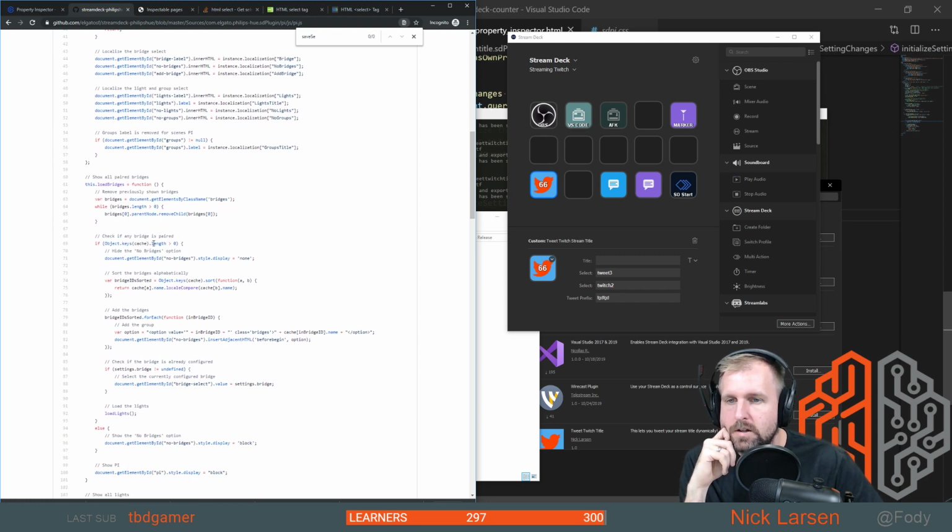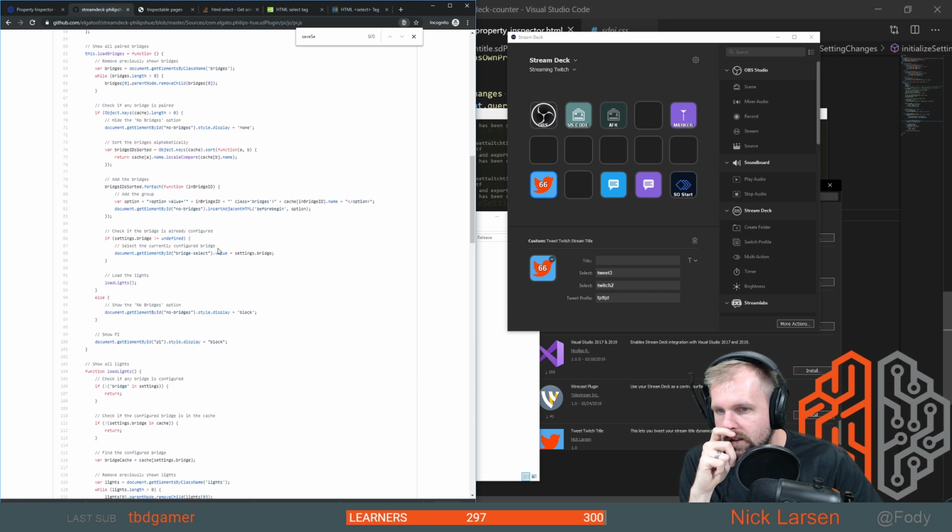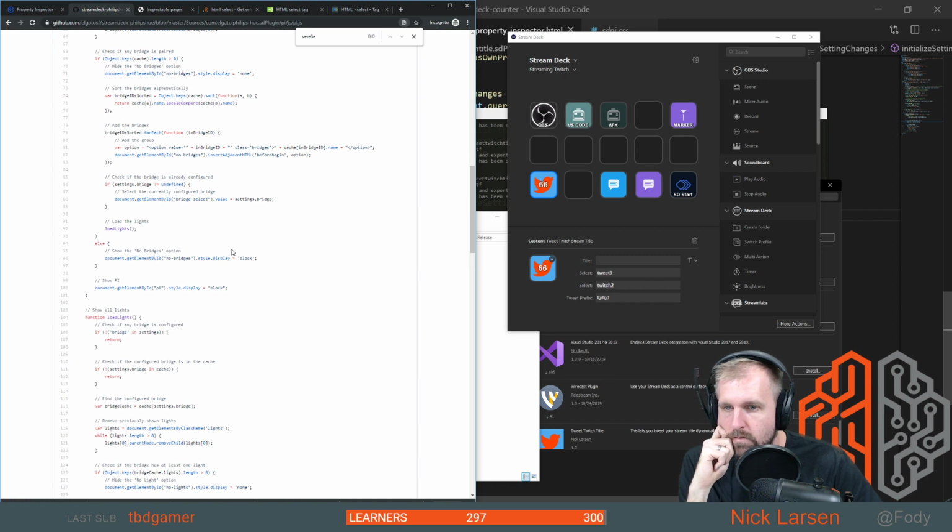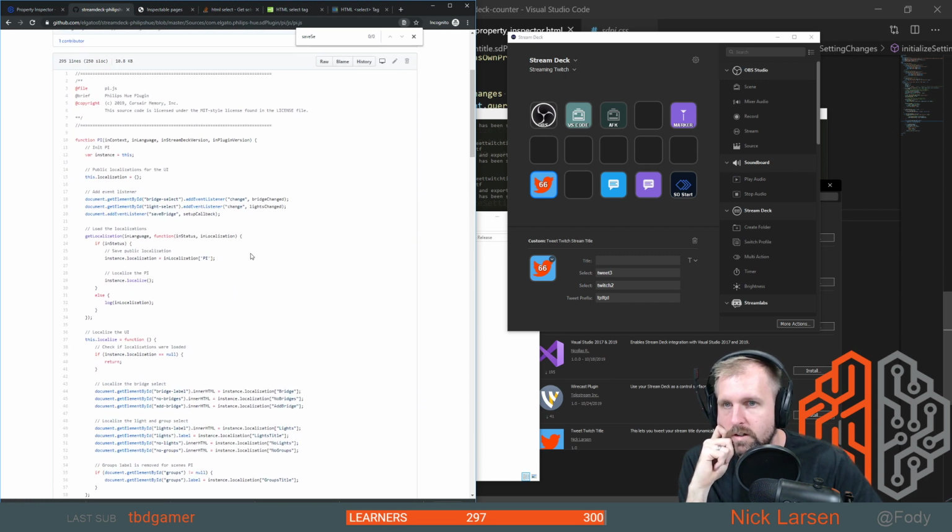If the cache has it, load lights. Okay, what's the cache?